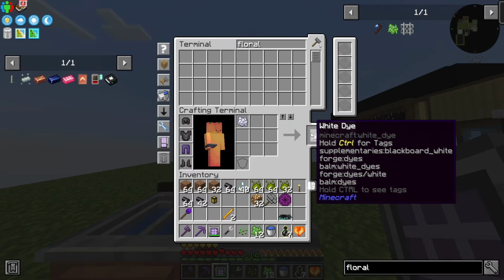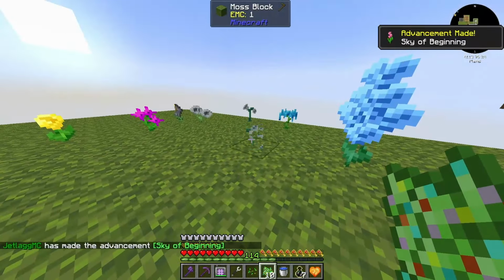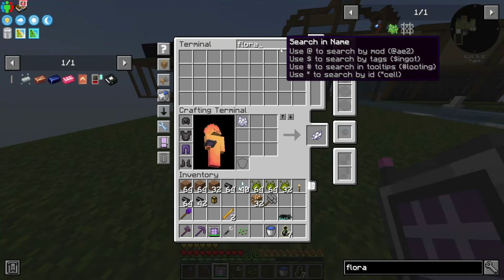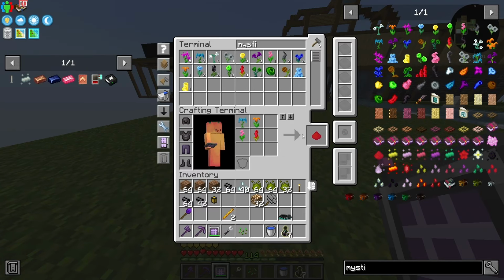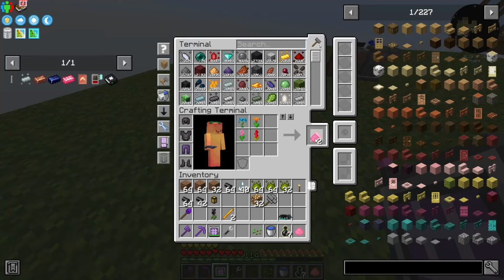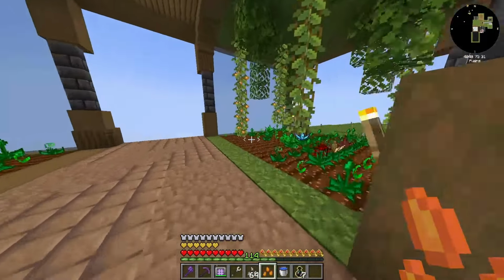To actually get Botania flowers, we need some floral fertilizer. And then we just right-click on some grass. And we can get some flowers going. And then hopefully that got us enough to get the seeds. Not sure. Okay, I need more red. Okay, this ought to be enough. For sure. 1, 2, 3. There we go. We'll use this to make some mystical flower seeds, and be on our merry way.